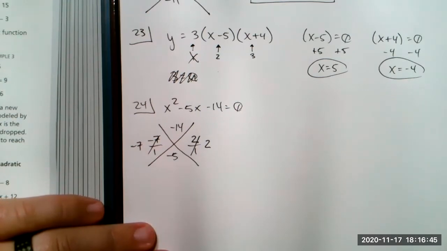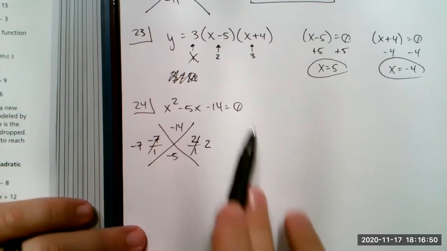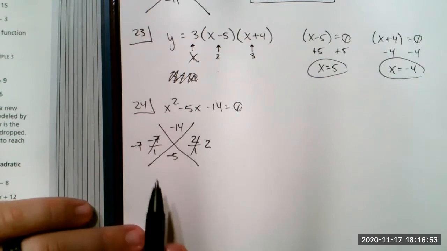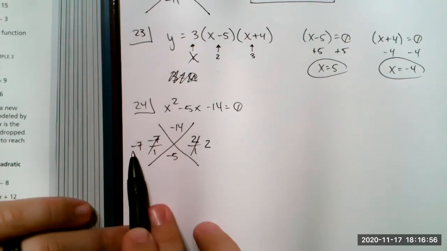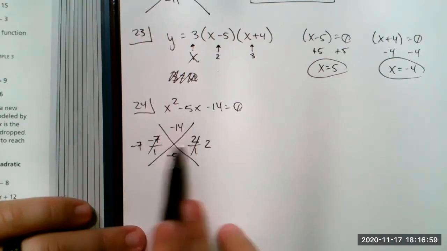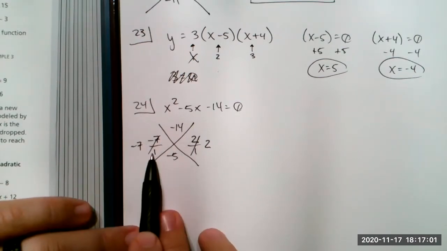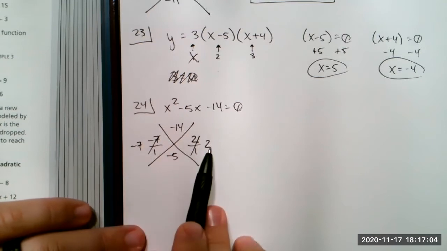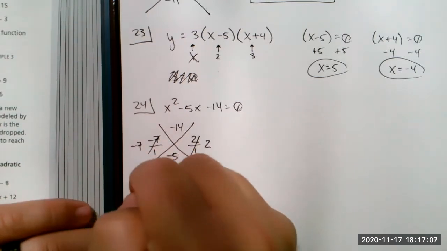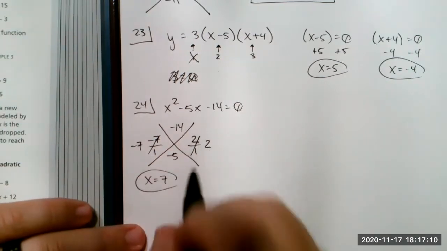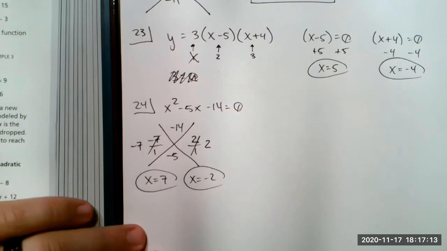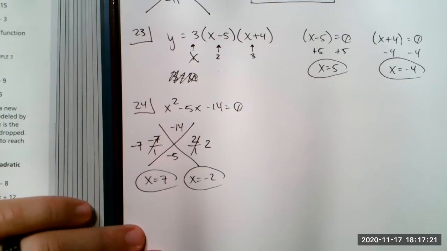So think back to that video tutorial from part 1. One option I told you to do was this. If you're solving this equation and you're trying to come up with the x-intercepts, just take the opposite of those two numbers. After you pick your two factors, after you divide by A and simplify, just take the opposites. So the opposite of negative 7 is positive 7. The opposite of positive 2 is negative 2. So that's the quick and easy way of doing that. But let me emphasize why that works and walk you through it. I'll do this for number 24, and then from here on, I'll just do the quick and easy way.